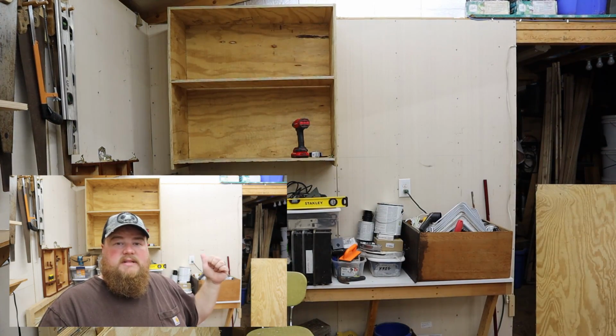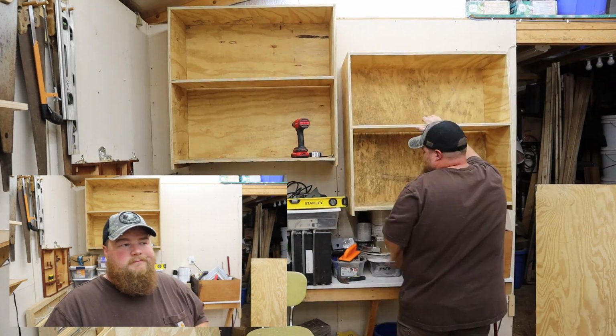There are much easier ways to mount cabinets. Most people will put either a French cleat system on the wall to hang the cabinets from, or they'll put a board on the bottom side for the cabinets to rest upon.